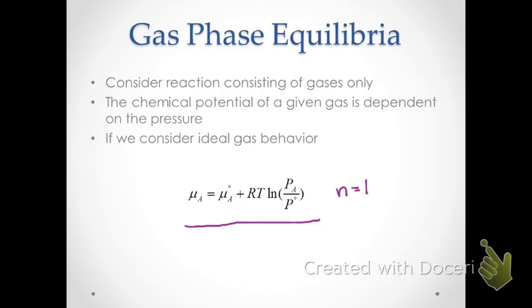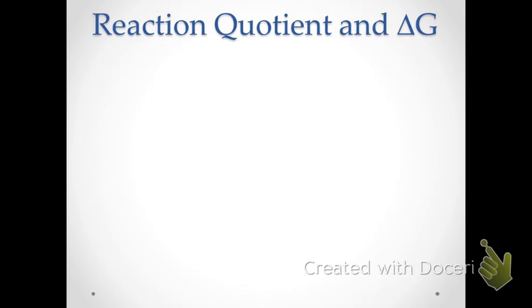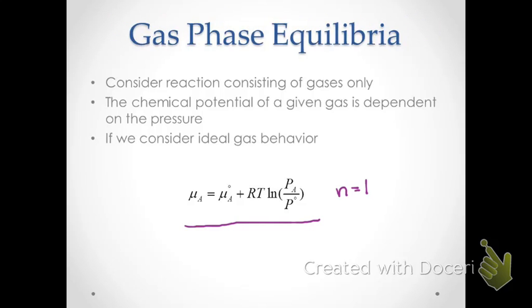So we will note that to be the pressure dependence in that case, where the mu naught, let me go back here for a second, where the mu naught corresponds to the standard chemical potential, and mu sub A just represents the chemical potential at some pressure other than standard pressure. P naught, of course, here is equal to 1 bar. So there we have a chemical potential for a substance which we're calling A.